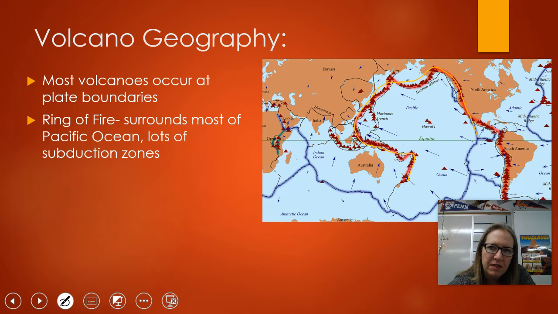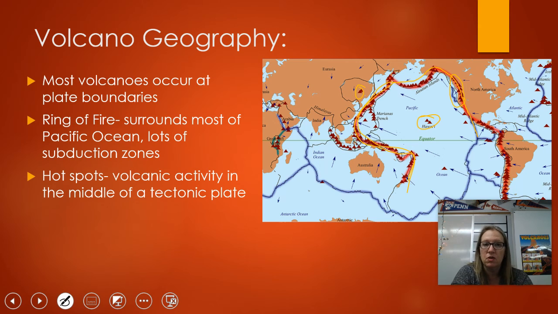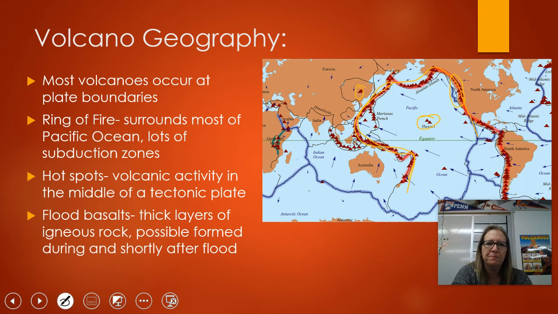Here's the West Coast. This is like Oregon and Washington area. And then like over Japan in this area along down there. Right here in the middle is Hawaii. Okay, it has nothing to do with the plate boundaries. That's known as a hot spot. And sometimes we get these random volcanoes that aren't near boundaries at all. Just sometimes the magma is able to work its way up, and they can occur at these areas known as hot spots as well. Okay.